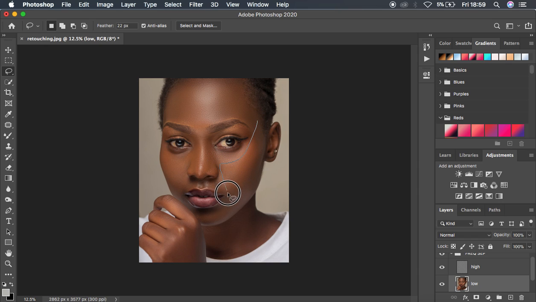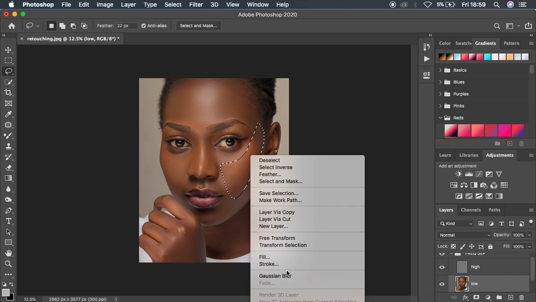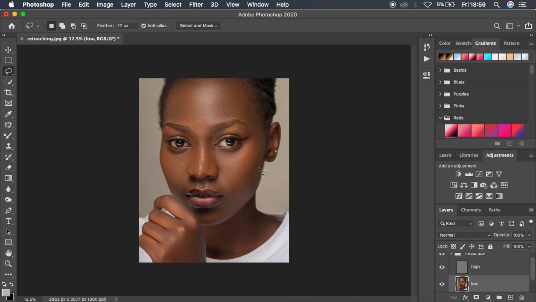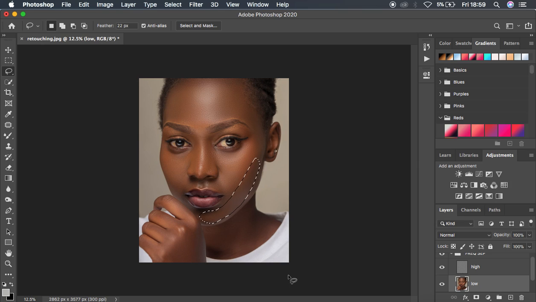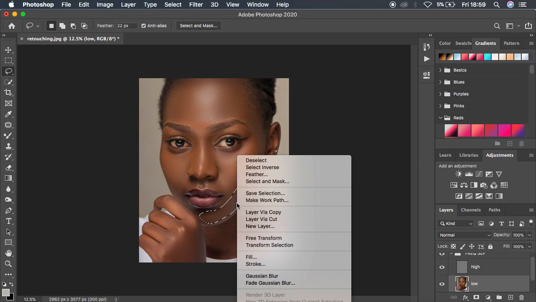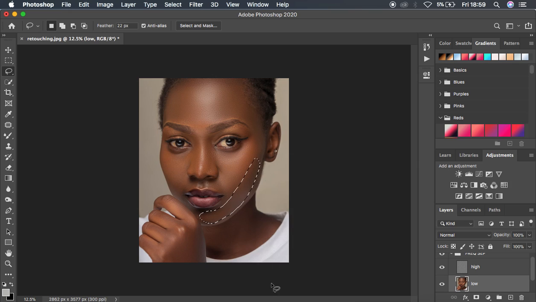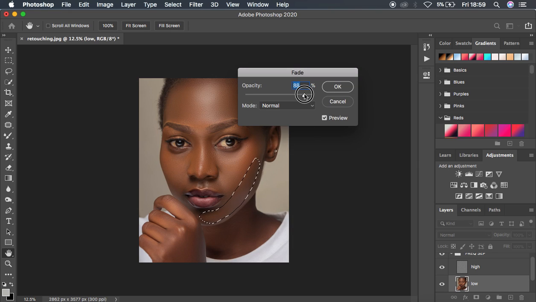So I'm just going to draw that shape. You can see the way I'm drawing this shape. Right click and come to Gaussian blur. I'm just going to draw the other shape just like that. Right click and apply Gaussian blur. And if at all you feel like the effect is too much for your liking, you can simply go to fade Gaussian blur and reduce the opacity, or reduce the effect of the Gaussian blur.